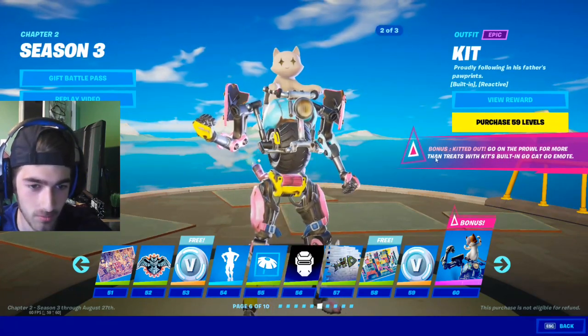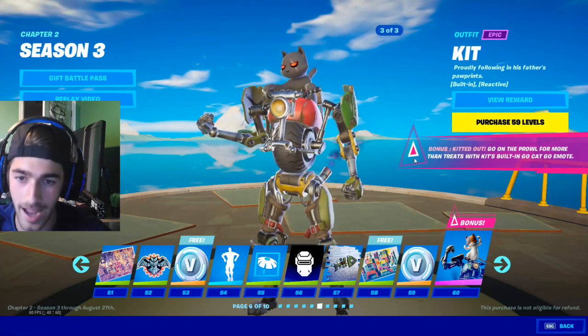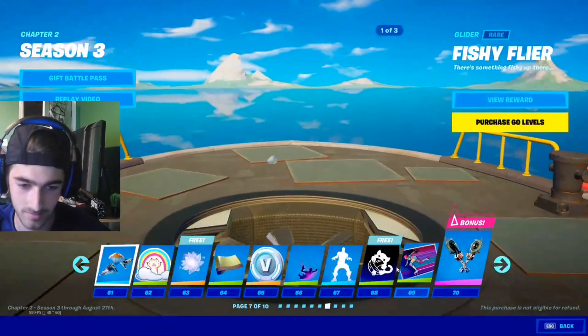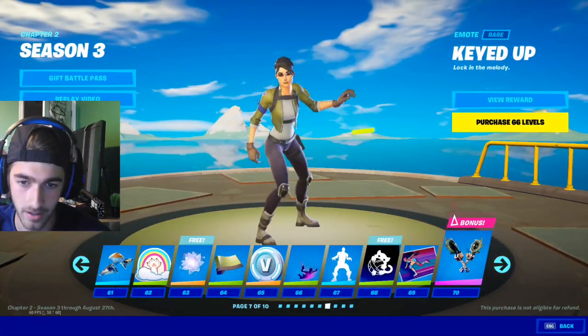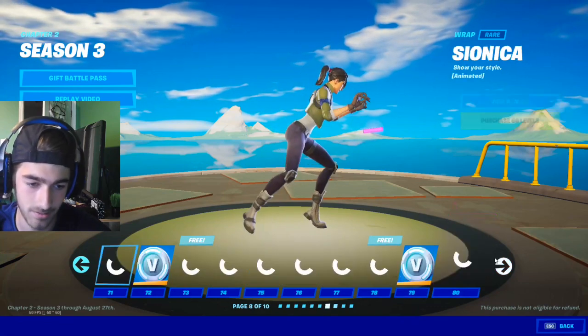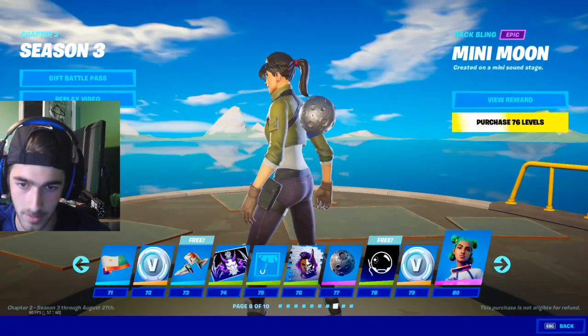Go on the prowl for more than treats with Kit's built-in Go Cat emote. I have to get this. Another emote. Heat up. That's great. More stuff. I guess this is a backlink. Mini moon.